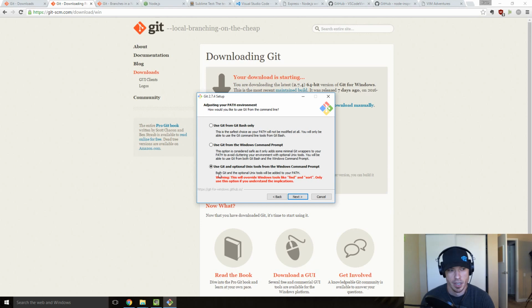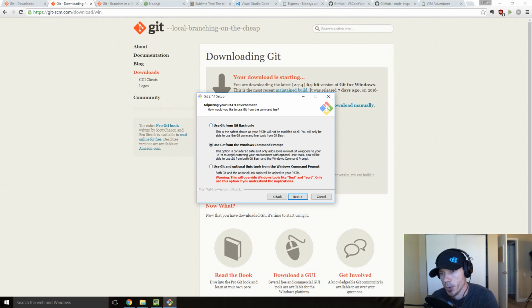If you come from a different background, like maybe you come from Mac or a Unix or Linux background, you can use all of those tools. Unix and Linux, which is basically what the underlying system of Mac is, have some really awesome functionality on their file system. So that being said, I'm going to do this because I want to. You don't have to. You could just use Git from Git Bash only, but I would at least recommend the second one, Git from the Windows command prompt, because it just makes it easier.